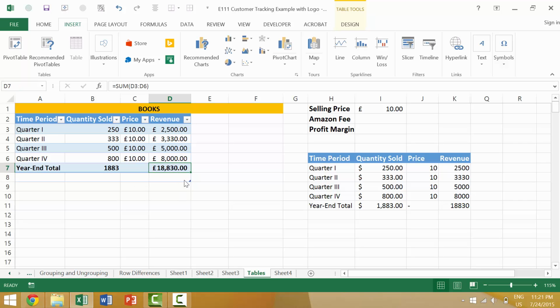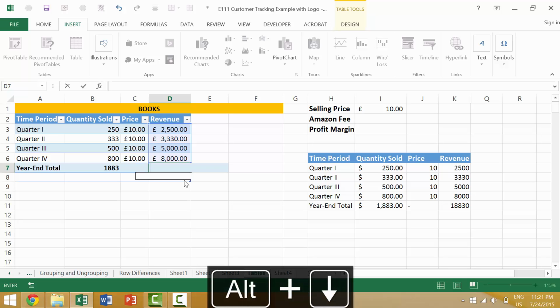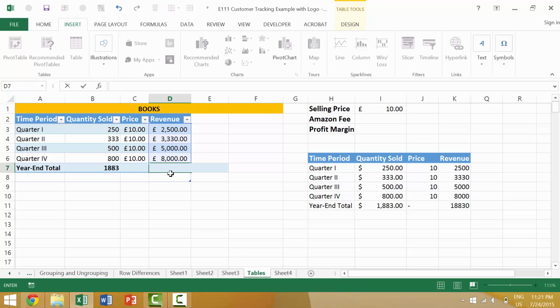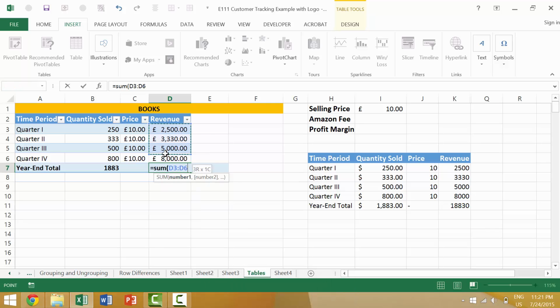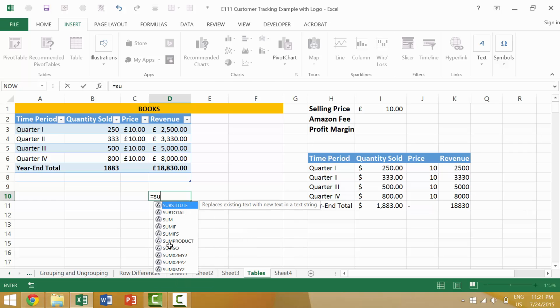If you want to turn that back on, you can do this by pressing the Alt key and the down arrow a second time, so that when you then type the sum function, you would see the different choices that you have. So it's totally up to you whether or not you want to display the autocomplete feature within Excel. I generally leave it on. I find it kind of helpful to see what I'm doing, but others prefer not to.